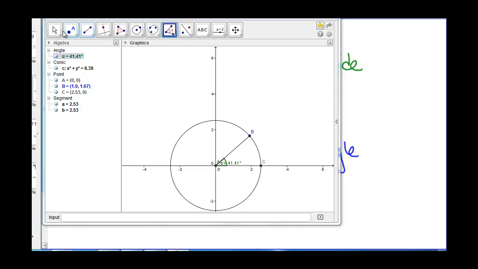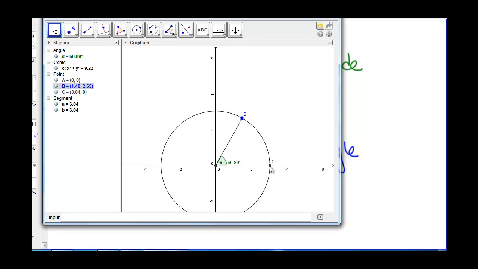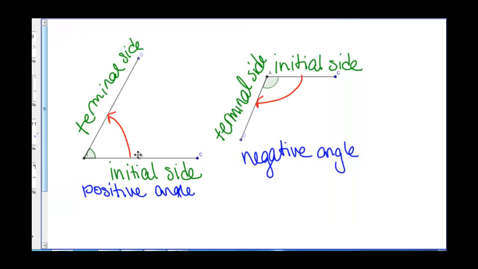When we talk about angles, angles have an initial side. If we collapse our angle and then grow our angle, this is the initial side, and the side where we're growing is the terminal side. So here we see the initial side of our angle and the terminal side, because we're moving in a positive angle. A positive angle is when we move counterclockwise. On the other hand, if our initial side is up here and then we rotate clockwise to our terminal side, that's a negative angle.